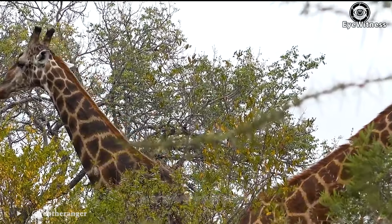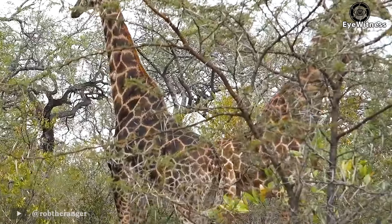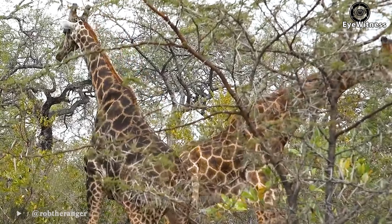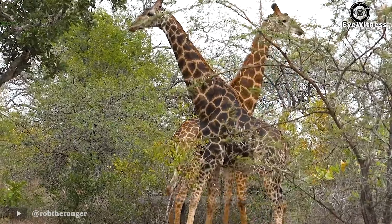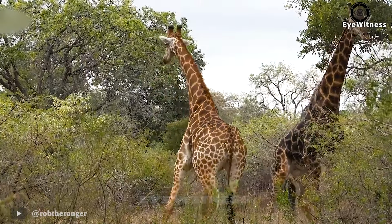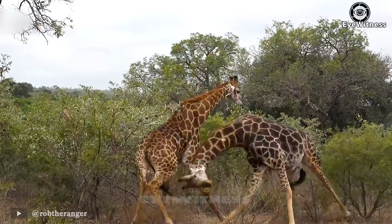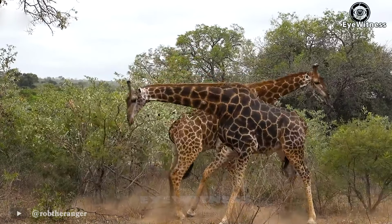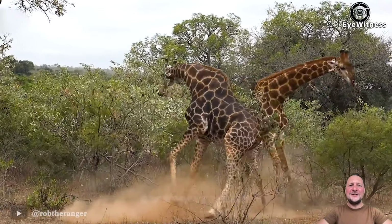A territorial struggle is about to break out between two giraffes. The first hits, and then the brutal battle begins. The giraffe is determined to have zero tolerance for anyone who takes its territory. Its opponent is very self-involved in victory and decides to attack. With fatal blows from their weapons, the competition surprised many viewers.